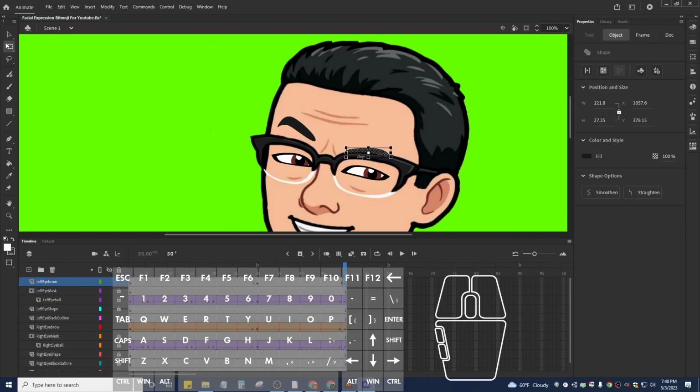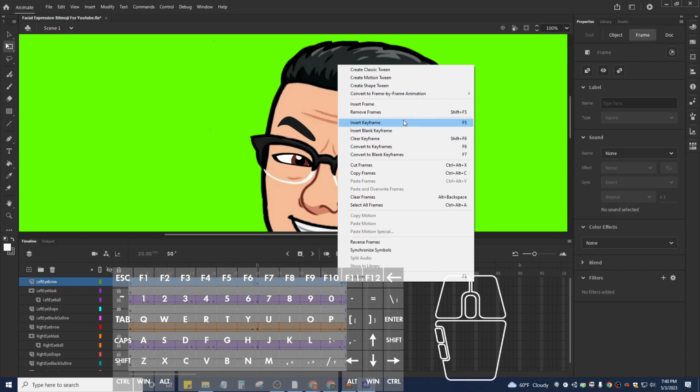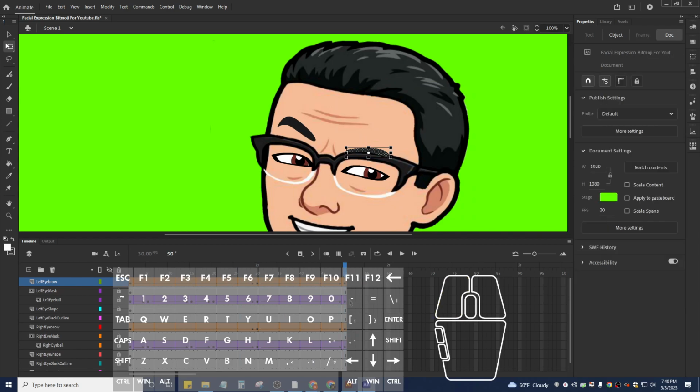Okay, and again, we'll use shape tweens. So I'm going to left-click and drag all three spans, right-click, convert into shape tween, and let's see how it looks. And there we go. The entire right to left, back to center, blink our eyes, and get to the Rock side eye. And there we have it.